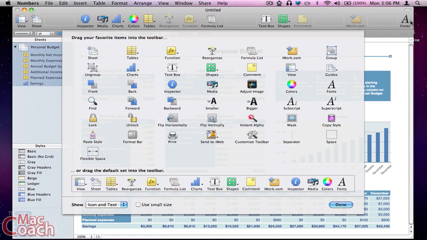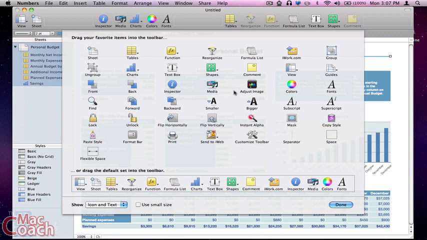Or we can drag or remove individual items. Even the spaces like this are adjustable. Simply drag the space where you want, and you can completely reorder the list as you see here. To remove an item, simply drag the item that you want off of the toolbar and let go. You can also do this with spaces as well. So the whole toolbar here is adjustable.